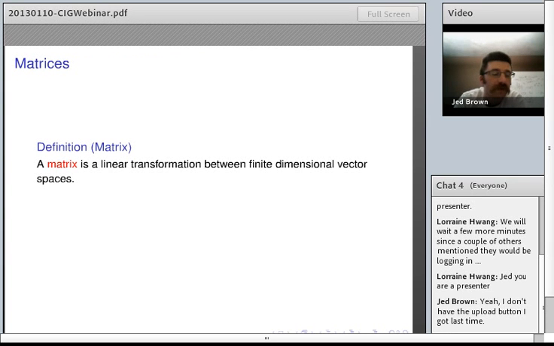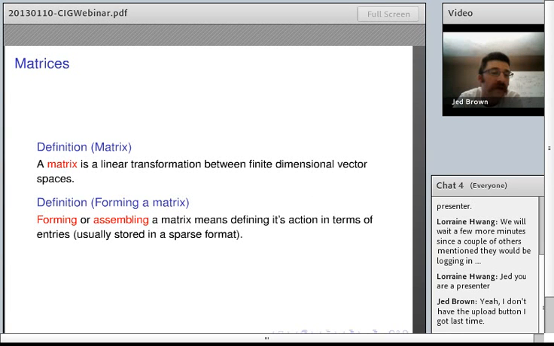So to start out with linear methods, I'll define a matrix. And the reason here is because I have a very general interpretation of what a matrix is and what we can apply a linear solver to. So it's just a linear transformation. We're not going to assume more structure.